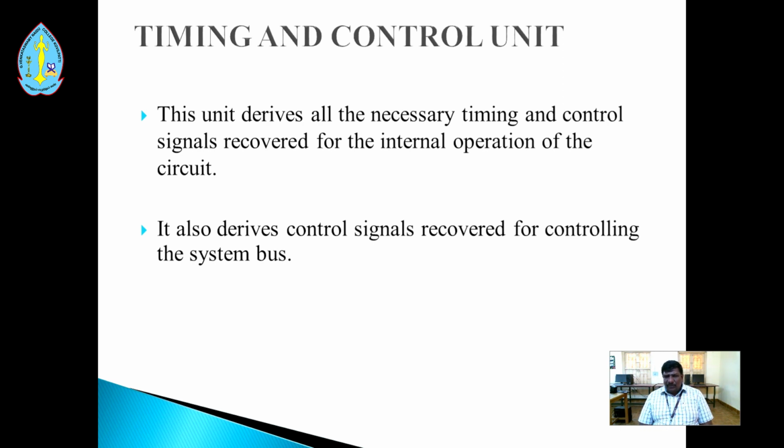For example, we are giving one instruction, MOVX @DPTR, A. That mnemonic is MOVX @DPTR, A. The meaning is that the accumulator value will be moved to the location addressed by the data pointer, DPTR. That needs some amount of time. It is an internal operation of the circuit. The command will be passed to the controlling circuit, which indicates to the system bus and converts the mnemonic from assembler directives into an opcode. That is the purpose of the timing and control unit.